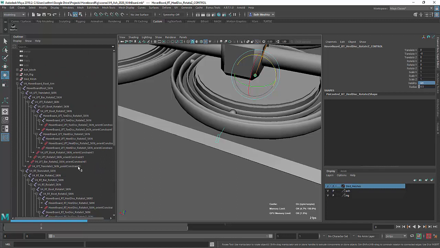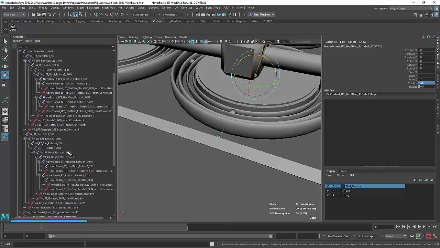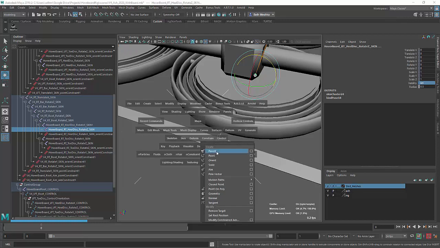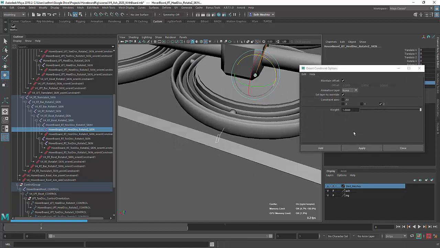And then this is right. Boot, no, right. Hoverboard, heel disk. Rotate in Z. Constrain, orient, just C. Apply.